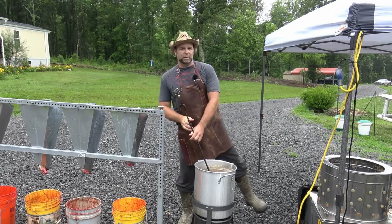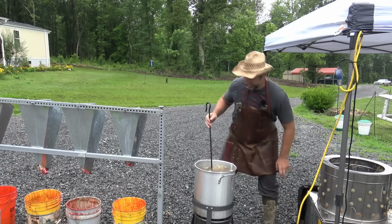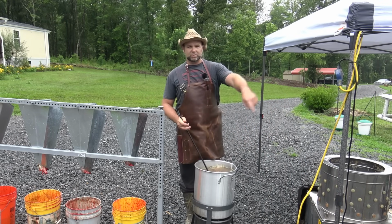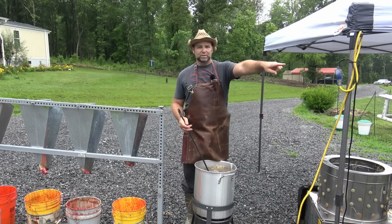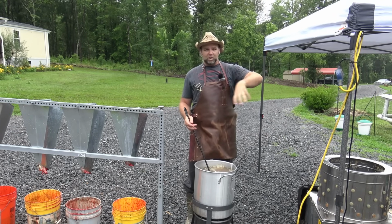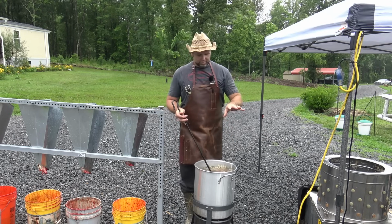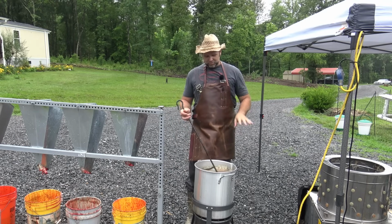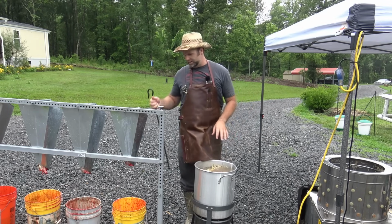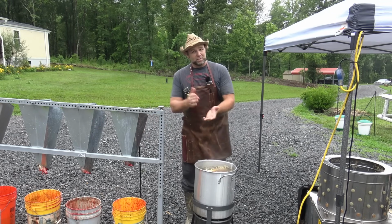We're gonna bend over here and we're gonna turn on our plucker. Here's our plucker. Okay, and we have an extension cord ran out from our shop. We have it supported up here so we're out of the water because there's a lot of water and stuff going on around here. This is a GFI protected outlet. This is how we do it. This is not an instructional video on how to do it USDA inspected. You can do it your own way, but this is how we do it, and we try to be safe.